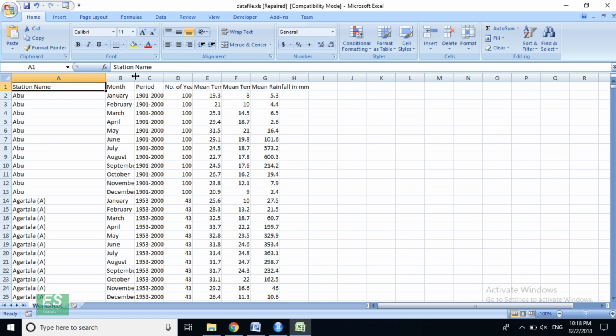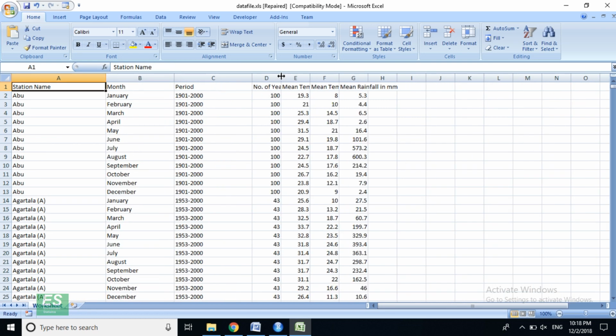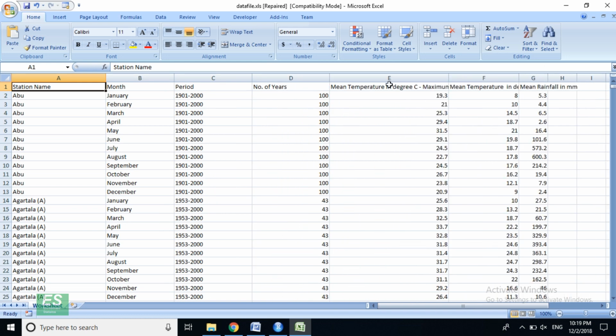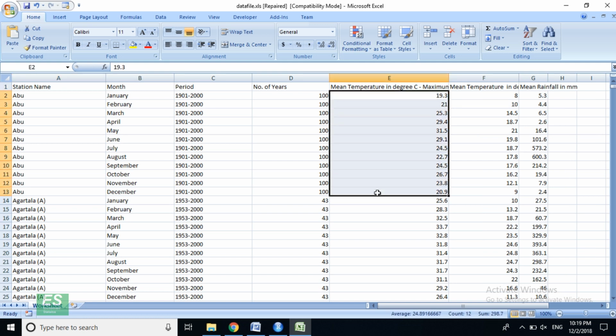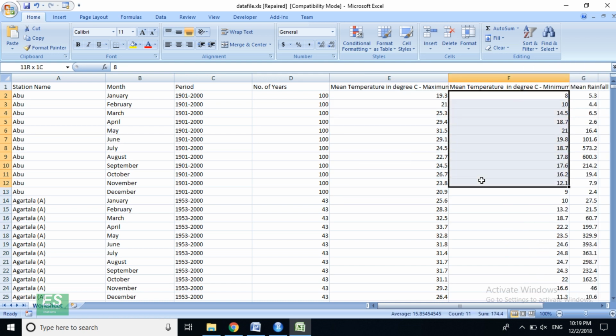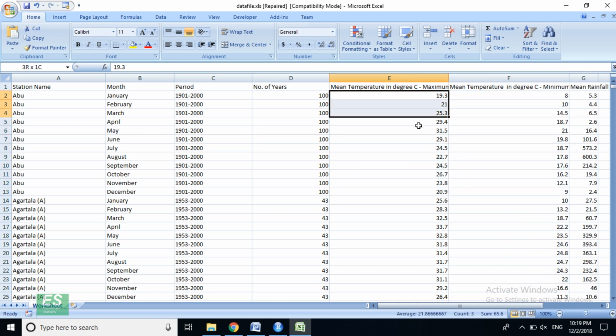So we have this information. We have mean temperature in degrees Celsius, maximum and minimum mean temperature in degrees Celsius. This is maximum and this is minimum.